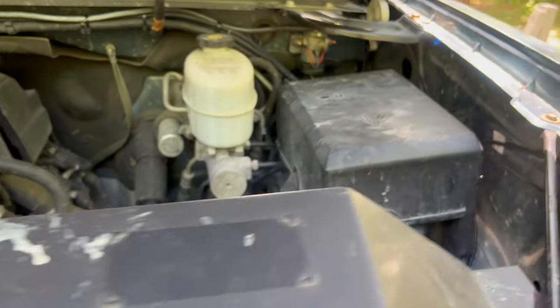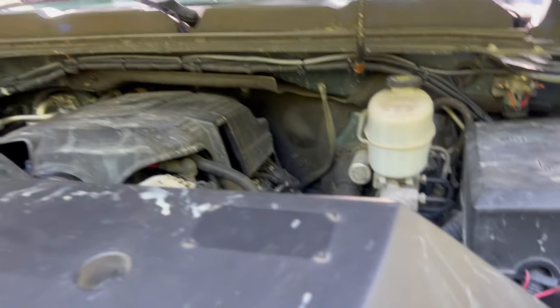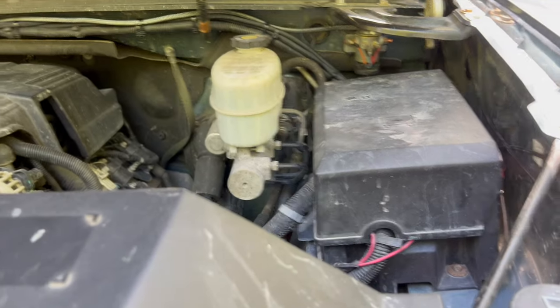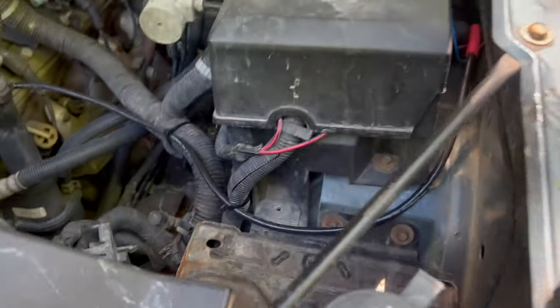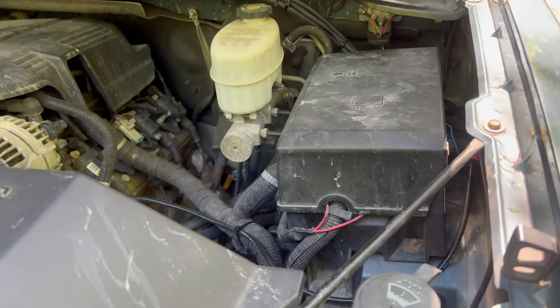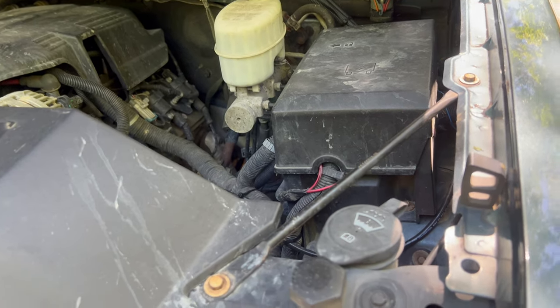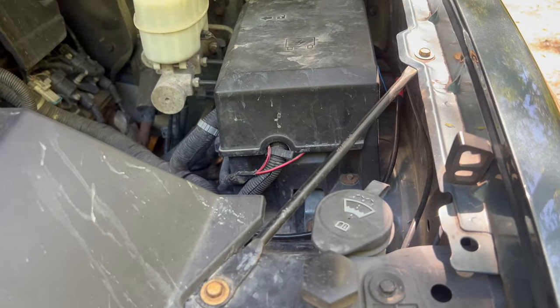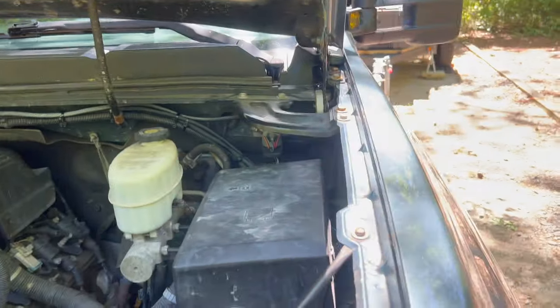One great thing about the isolator was the jump start switch — if the main battery was flat, we could jump ourselves off. Nowadays with NOCO and companies like that around, I switched to a jump pack. This space is open because it's the gas engine — we have the second battery tray. The only thing left we plan to add is a Moore air compressor mount for either the ViAir or ARB compressor and tank, running off the main battery.